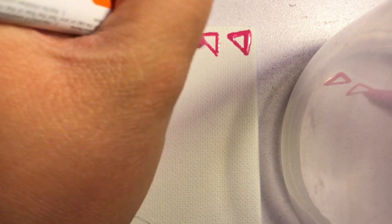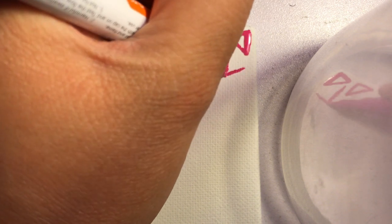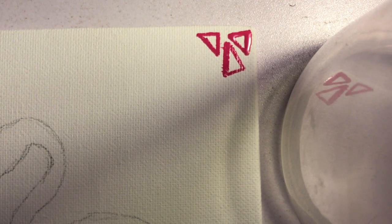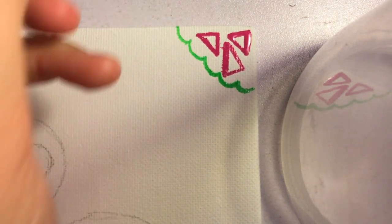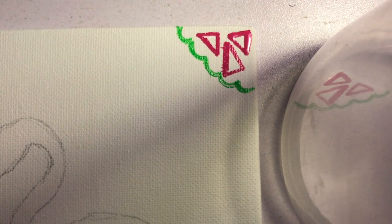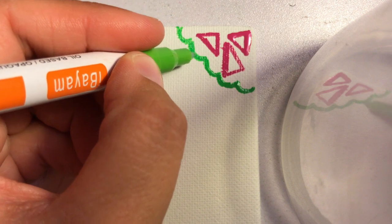If you want to do the same pattern across your whole canvas, that is okay too — you're still making a pattern and still covering the whole canvas. I'm doing these little triangles right here, and maybe now I want to enclose them. If I notice I'm running out of paint, I just move the tip up and down on my scratch piece of paper and now it flows much more nicely. You're going to make patterns like this, whatever you want, across your entire canvas.